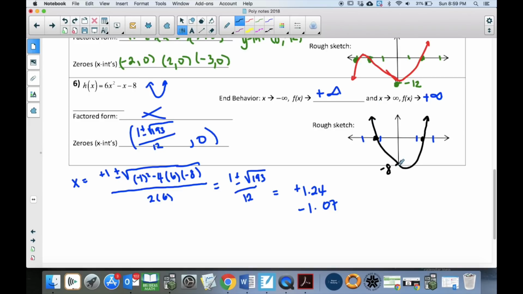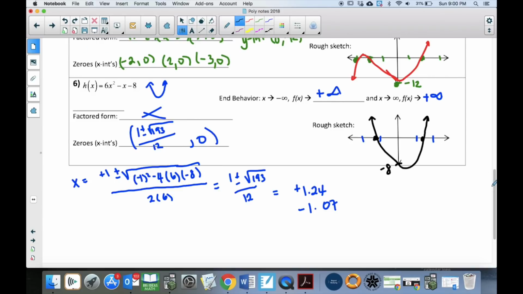So when I plot my graph, I didn't do a very good job. It's not supposed to have a little wobble in here, but my axes are off. But the important things that we are focusing on today are end behavior, we got that; x-intercepts, we got that; and also the y-intercept does play a part. So that is part of it. The reason I included this example is there might be times when you cannot factor it. If you cannot factor it, in order to find the zeros, you might have to do the quadratic formula.